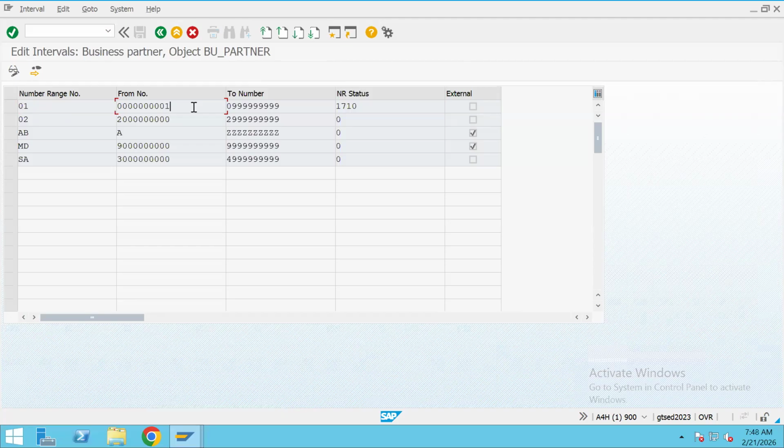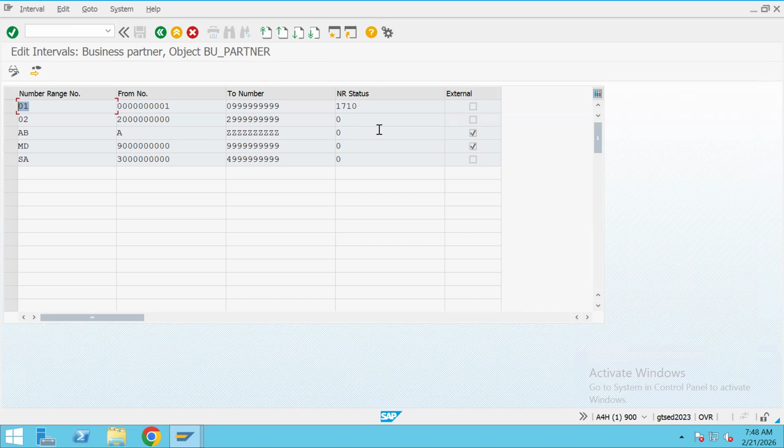It took the number that is available between 0000001 to 99999. The current running number is 1710. If I create one more business partner using the internal number range, the internal number range 01 would be assigned to the internal number range grouping.